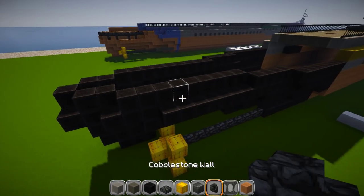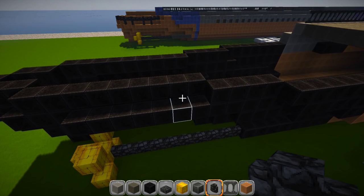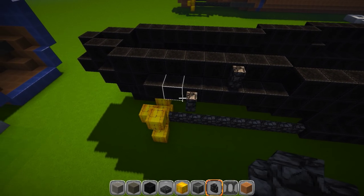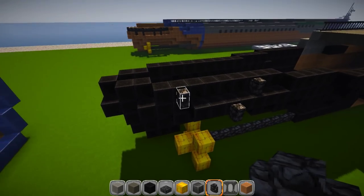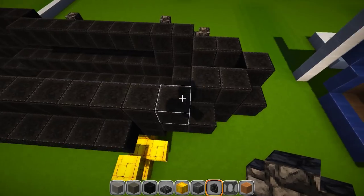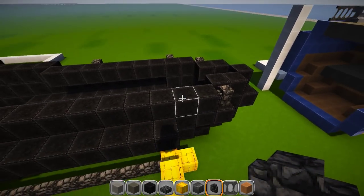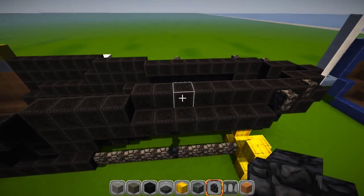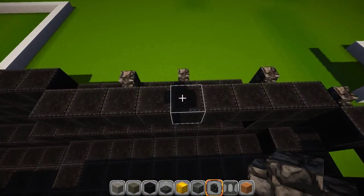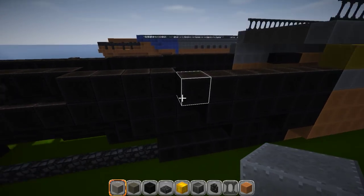All right, and then I've got some cobblestone wall pieces right here that go on the third block. Skip one, it goes on the outside of this block, and then right here on that block, just where this one ends, and then one right here in the corner. So again, right here, and you just go straight across here, and then straight across here, and then this is down and over by one, so skip one, so it should be right there. Yep.